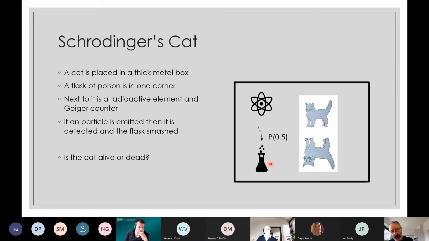And there are many sort of hypotheses of what this actually means. You could think of it like there's almost two universes, one with a live cat, one with a dead, and when you open the box and have a look, you select which universe you're in. Not going to go into that, not too important, but again, what we're seeing here is the cat is in this dual state, this superposition of states.